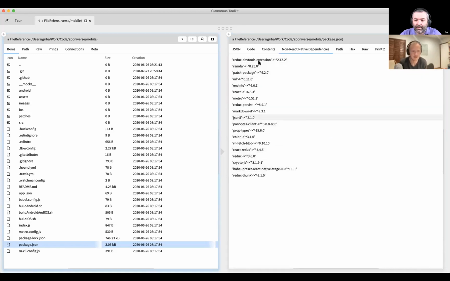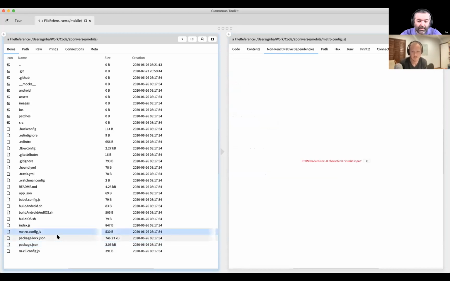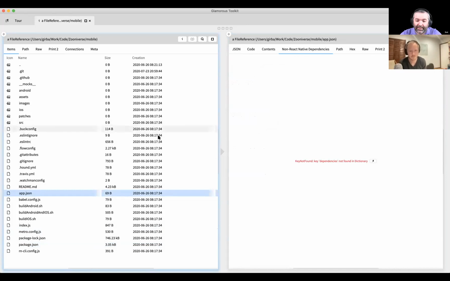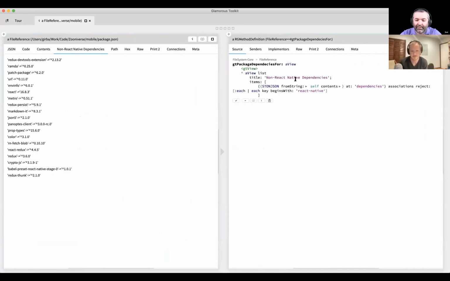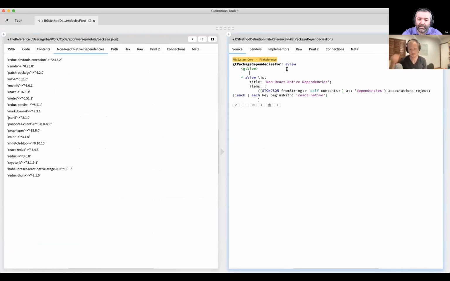Beautiful. Now it means that if I go somewhere here, of course, I didn't put a condition. There's an exception if I look at those. Yes, you mentioned that. So now I still have to add a condition here: self, if it's package.json, or if it's not. If it's not package.json, then I'll just return an empty view.